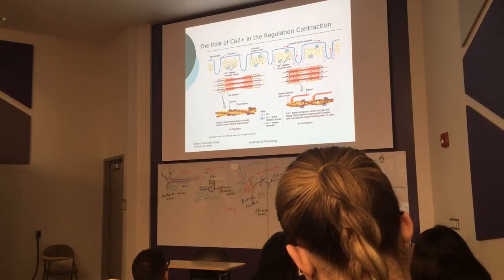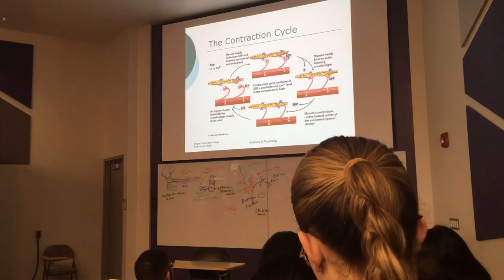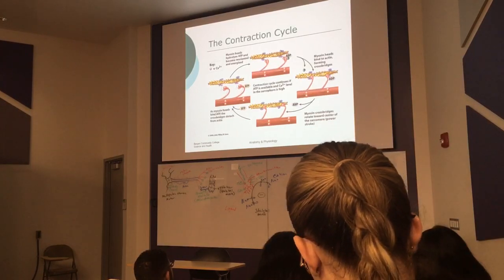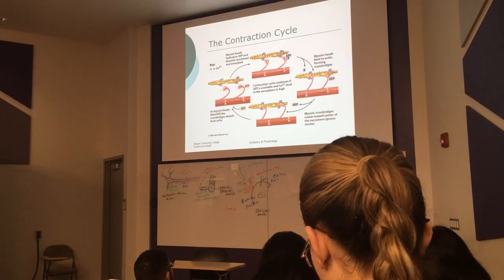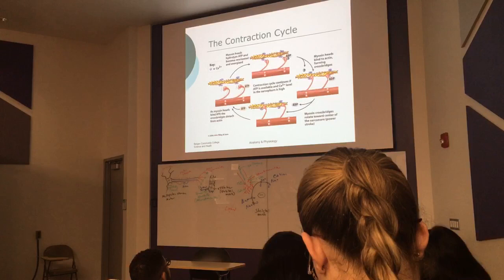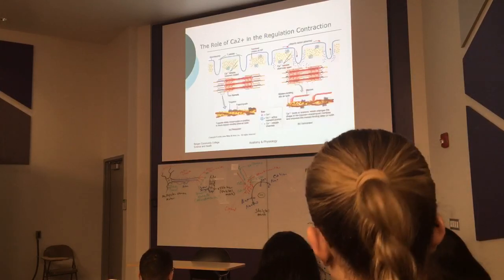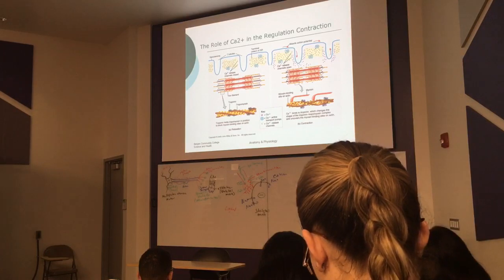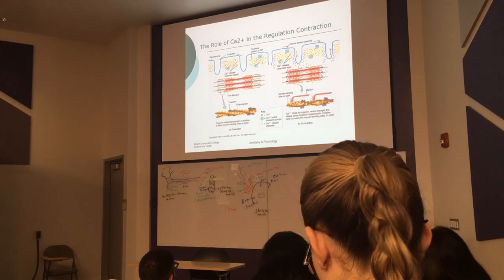I'm going to blow this up a little more. How do those golf clubs swivel up? Well, they have ATP. In the ATP we lose a phosphate group, and if we lose the phosphate group, we get energy, enough energy to pull up the golf balls, the actin, and pull it towards that M line. When that happens to all the sarcomeres, the myofibrils shorten.